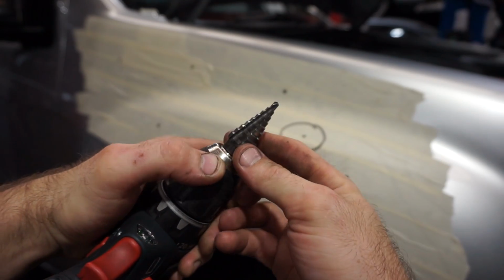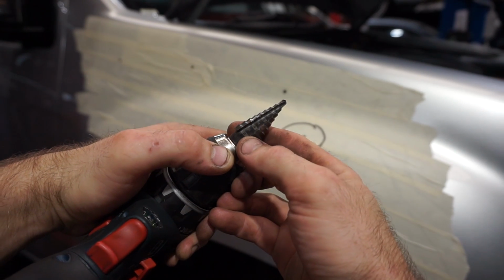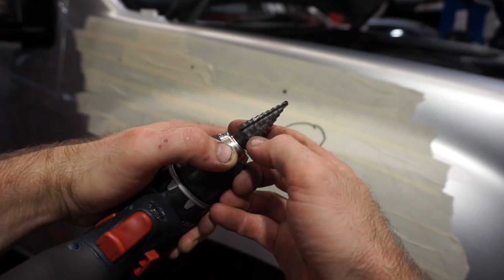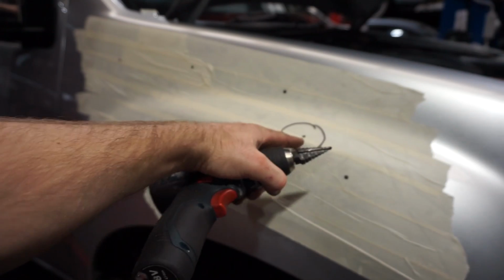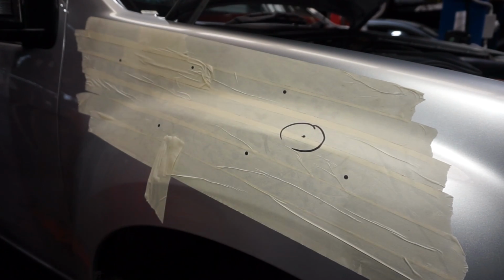So this is a stepper drill, and this is what I'm going to use to drill those holes out to 16mm. So I'll drill down to this rib here, which is 16, just on all those other holes, and I'll just drill a pilot hole where I'm going to do the hole saw hole.